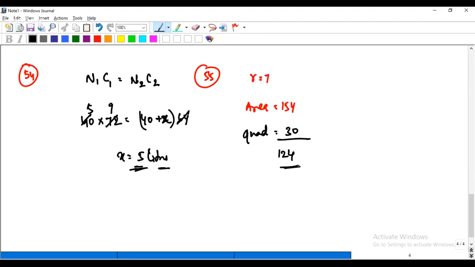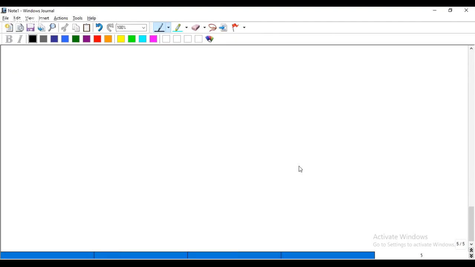That's only calculation part, nothing else. 56. If you look at the income of A and B are in the ratio 4 is to 3, and their expenditure are in the ratio 14 is to 17. If they save 65% of the income, see if A is 4x, and B is 3x, this is 65%, then obviously it spends 35%. So 4 into 35% of x is simply, I can say 1.4x.